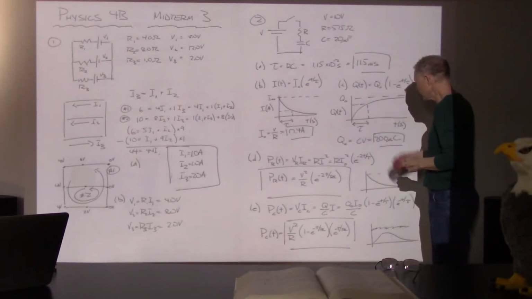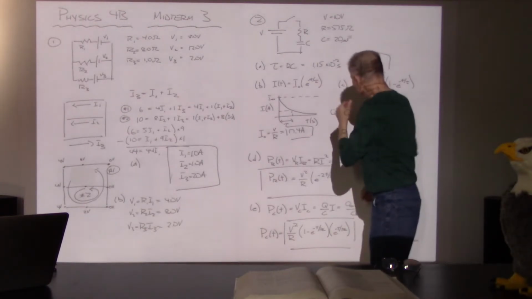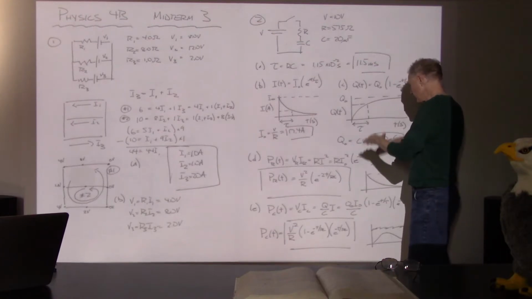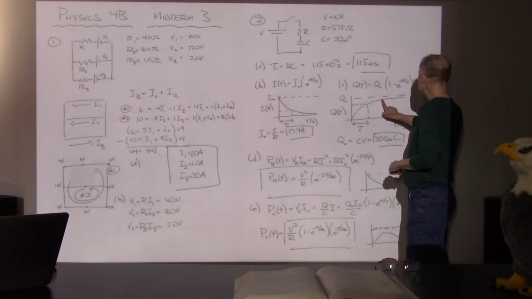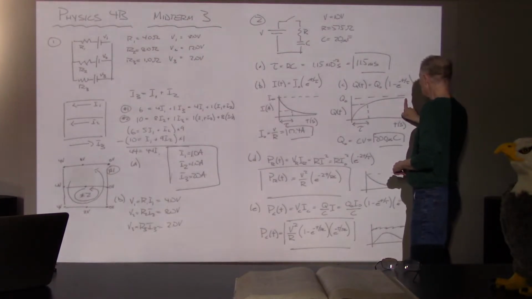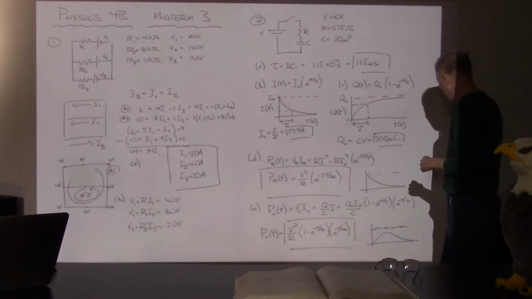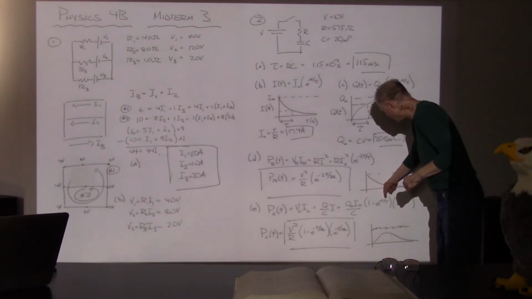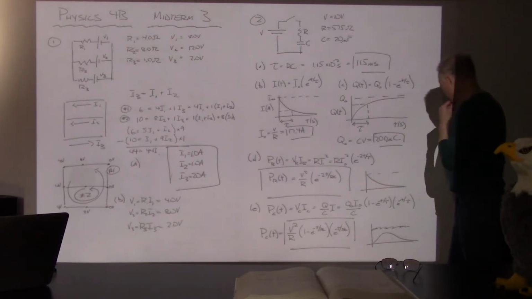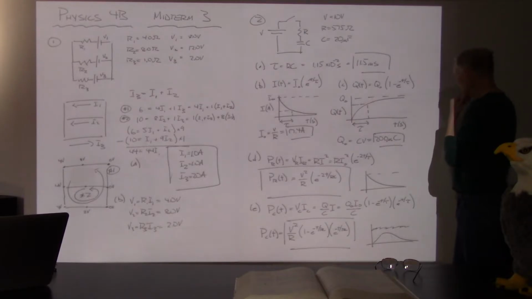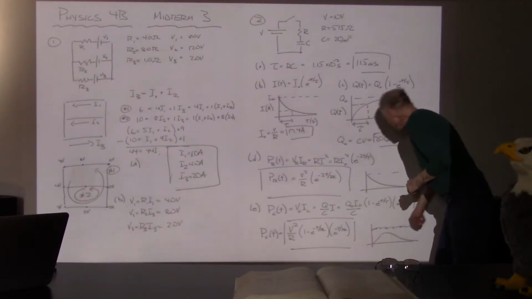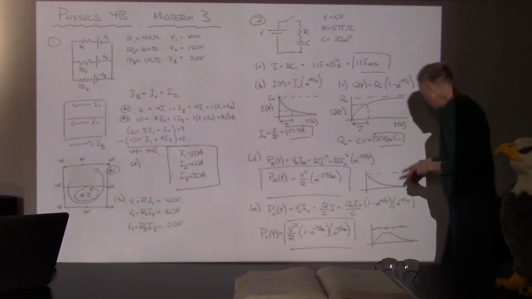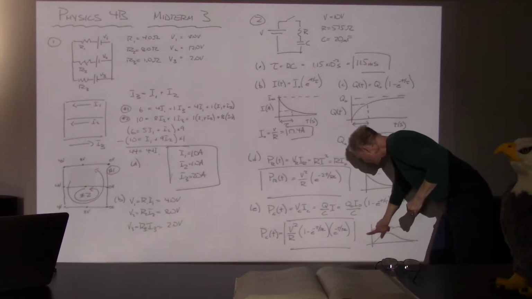Now, the second effect on the capacitor is that, again, the current's going to drop off, and that means that the slope on this is going to level off. And so I've got a 1 minus e to the minus t over tau factor, and I've got an exponential factor. And what that leads us to is something where we rise at first, but then we drop off, and I'm not sure about that curve right there at the first.